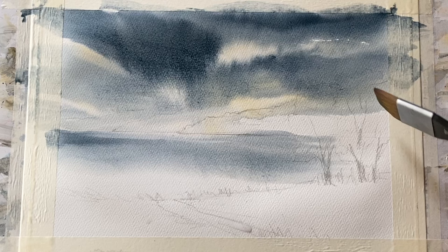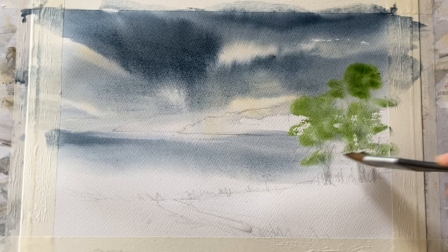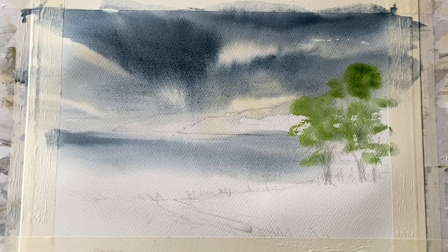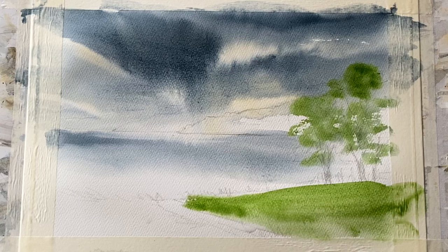And then working some sap green into the wet paper so I get some softly diffused canopies for my trees, leaving plenty of sky holes behind so that we can see the mountain through the trees. A sweep of the same colour across the land, and then adding in some raw sienna and burnt sienna into the land here and there just to give the look of those weeds and plants that are growing up in the foreground.